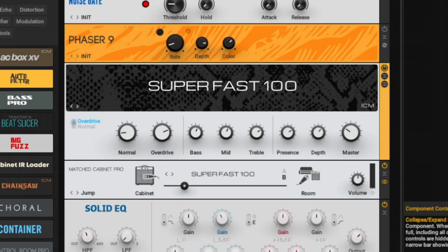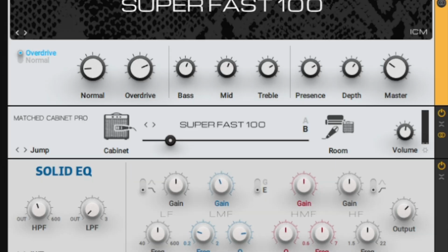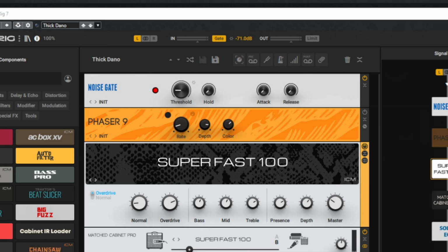Now, you already heard the first tone that I created in the intro demo, and that was with my ESP LTD NW44 into the Superfast 100 amplifier. That's one of the new amps with the ICM tech with the Matched Cabinet Pro. I like the Matched Cabinet Pro a lot because it's just super easy to use. You just choose your cabinet and then choose the A or B voicing option and then blend in the room if you want. At the start of the chain, I have the noise gate on, and in the middle section, I've automated in the Phaser 90 effect in a few sections.